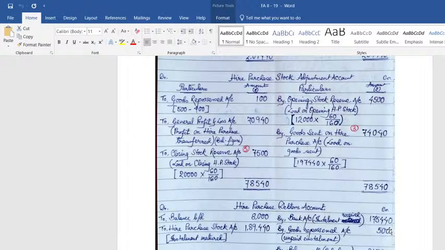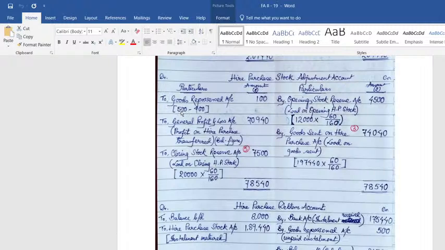Now that particular goods is valued at, you are repossessing that goods at rupees 400, but the actual installment due from the customer is 500. So the simple thing is, the goods worth 500 rupees we are taking back at 400, okay, that is the logic. The goods of 500 we are depositing at 400, so there will be 100 rupees loss. Now that particular loss is to be posted down there.